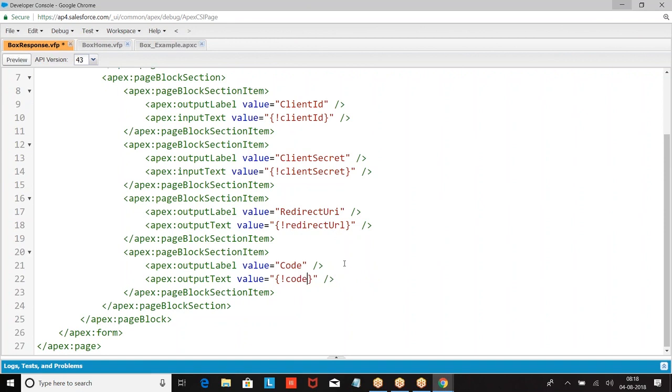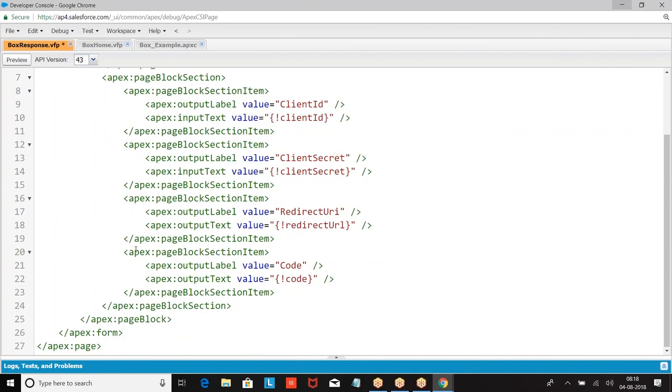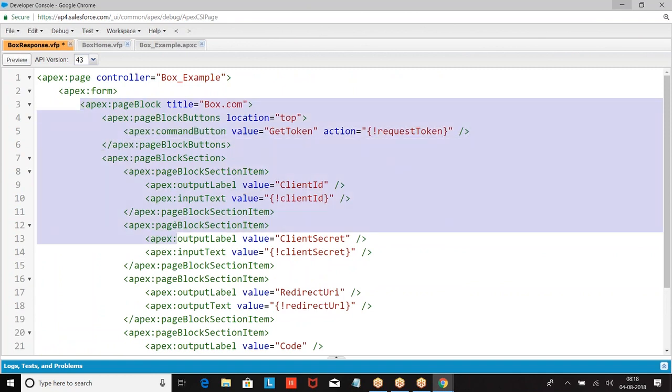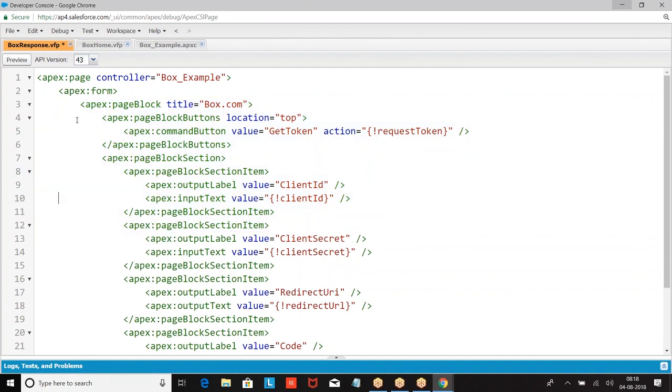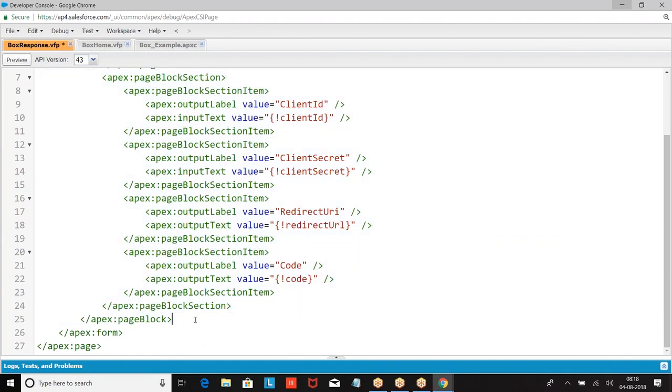Code. Then get token. When you get the token, I hope this procedure is clear for everyone, right?